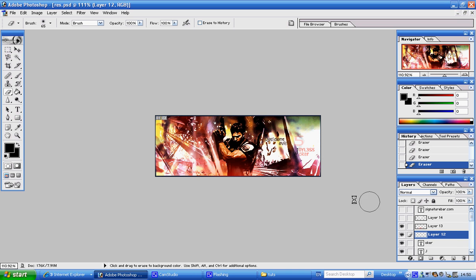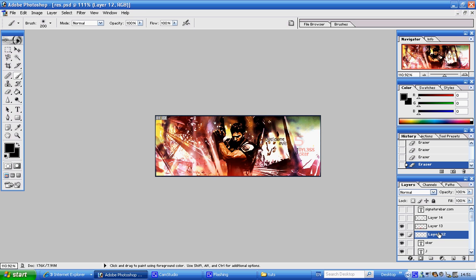Okay, layer 13, we added a bit of light to the picture, just gives it a bit more depth. So for this I just had a red brush, so you go to brush, always out on about 200, and obviously like I said on the red, and if you hold it about just a quarter up from the signature, about there, and then you'll get a nice effect.